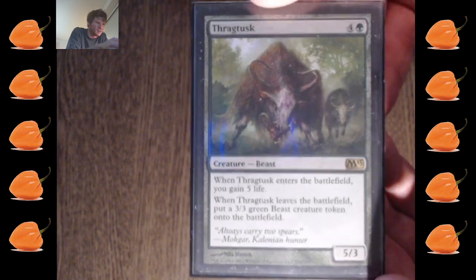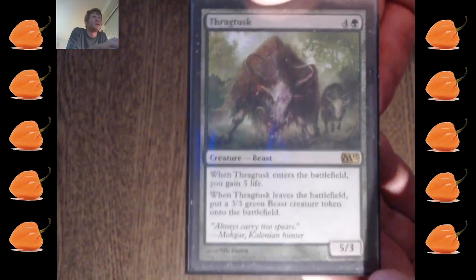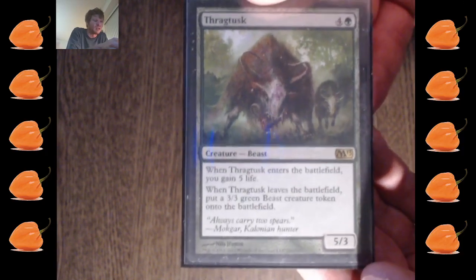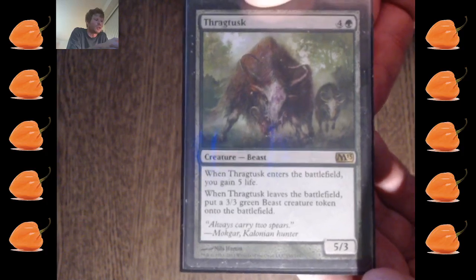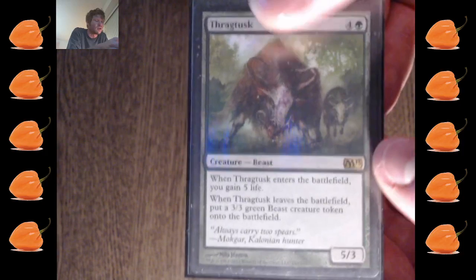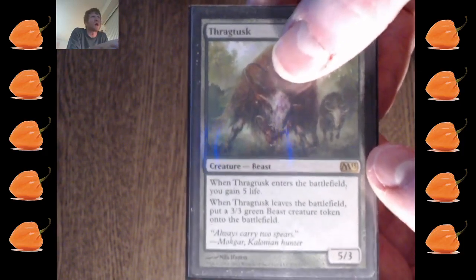It's ridiculous. You pay 5 mana for 5 power, which is amazing. You gain 5 life when it enters the battlefield, which is amazing. And then you get a 3/3 when it dies. So it immediately replaces itself. This card is an obscene powerhouse of a card.